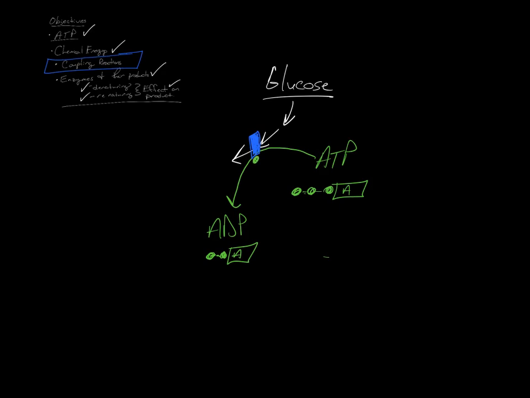So it was fairly stable, but now you have a molecule that has become energetically unstable. It now wants to release this phosphate, it wants to change, where before it was willing to stay the way it was at body temperature. Now we call this coupling reactions. This is how ATP pays for things to happen.